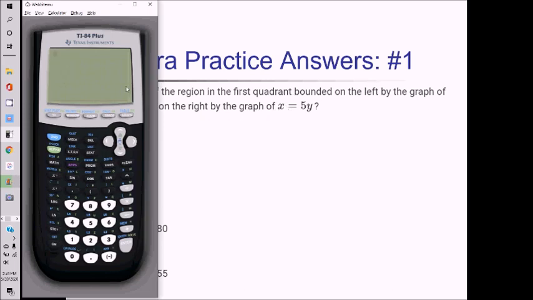So I'm going to go to my draw menu. That's going to be second program. Option 8 gives me draw inverse. And I'm just going to do alpha trace and do y1. So I'm basically drawing the inverse of my y1 function. So here's that sideways looking graph that they wanted me to actually draw.